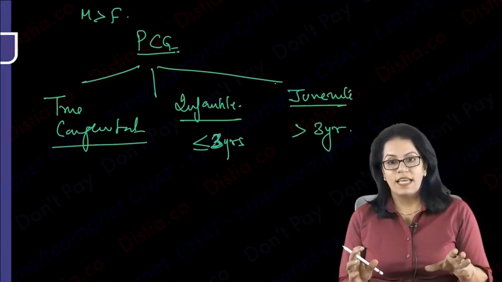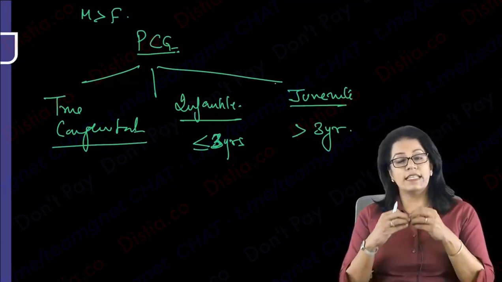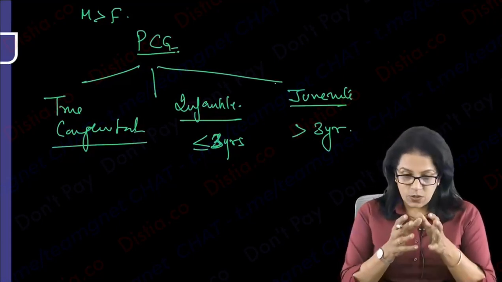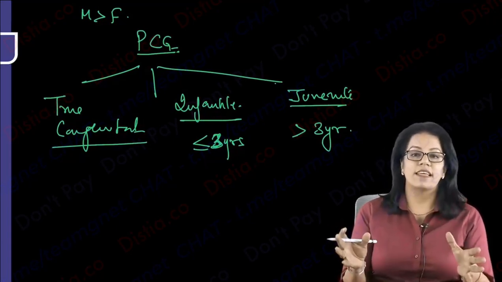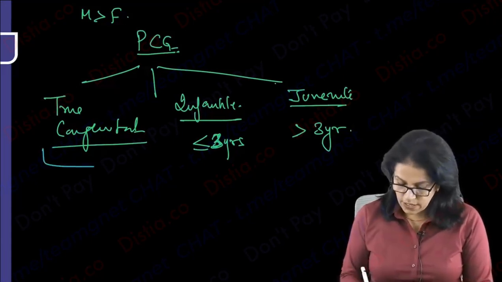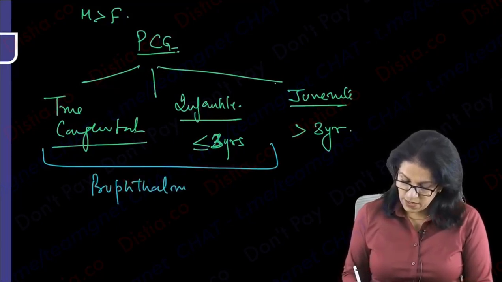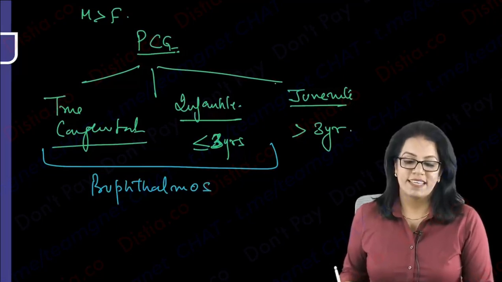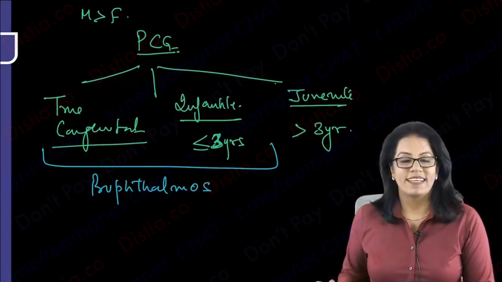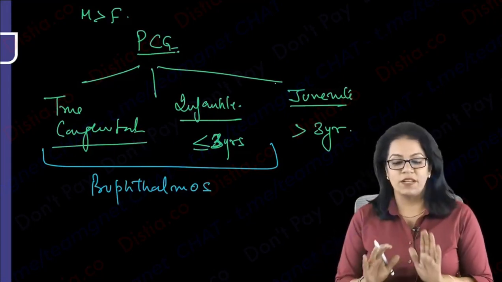Now pay attention, let's understand here. In a small child, the sclera is very soft. So whatever pressure is rising in the eyeball is causing stretching of the sclera and enlargement of the eyeball. This is what is called buphthalmos. So what is buphthalmos? It is nothing but enlargement of the eyeball, which will happen in true congenital or infantile, but not in juvenile.